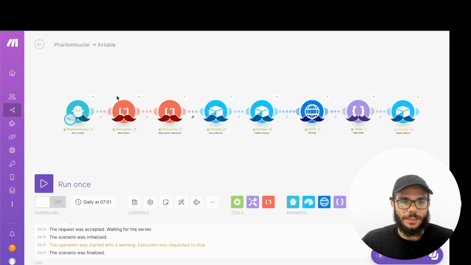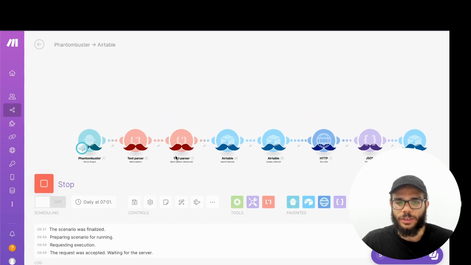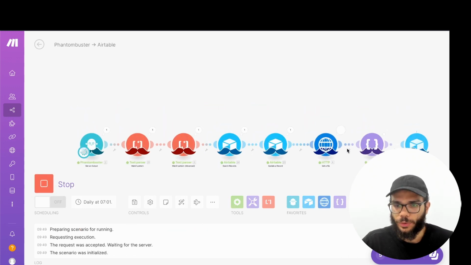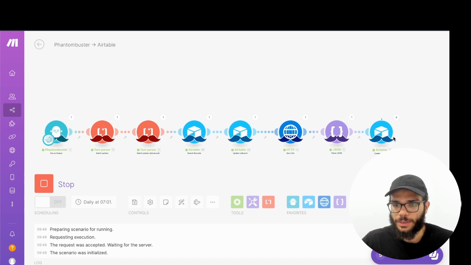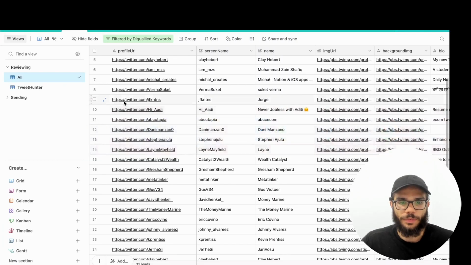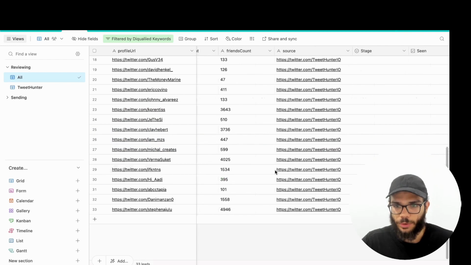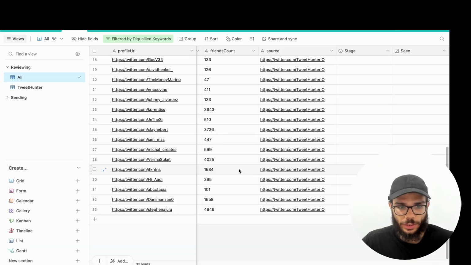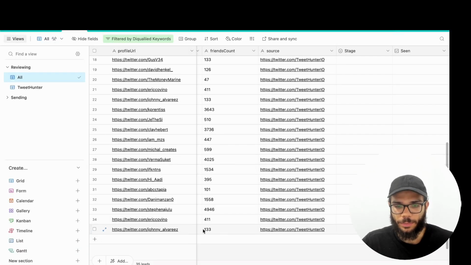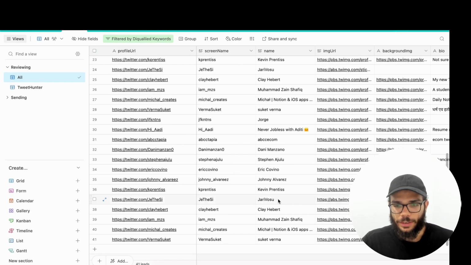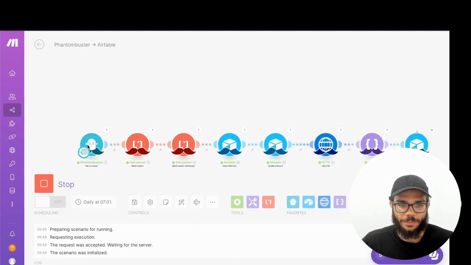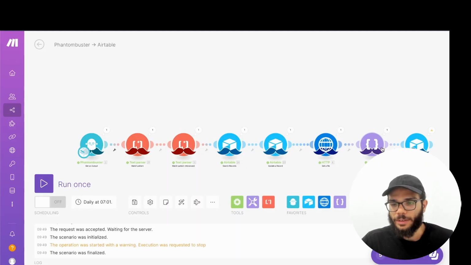So basically, this is the automation. Let's run it actually. It's gonna run 1, 2, 3, 4, and so on. This one is adding all the new leads. Let's stop it for a moment and take a look here. We see that it added some new leads actually. Let's run it and see in real time because it's pretty cool. Yeah, so you can see here it's adding. Cool. So this first process is basically going to give you the leads.